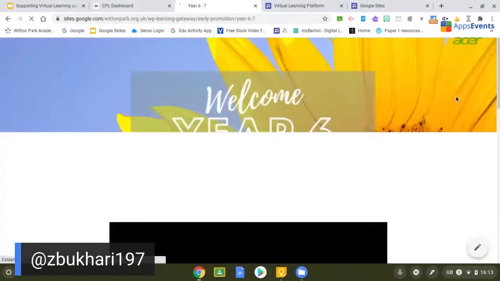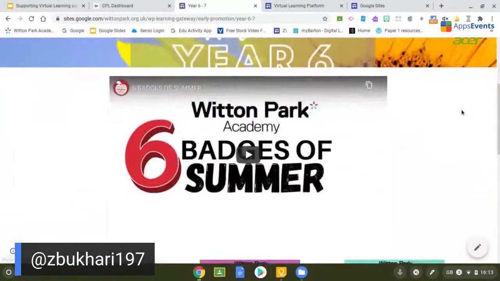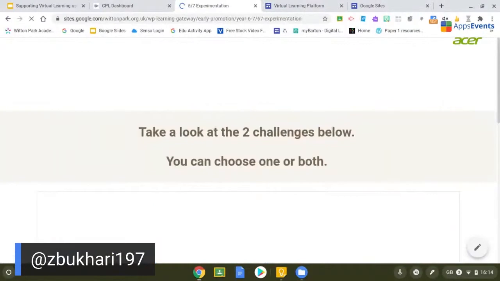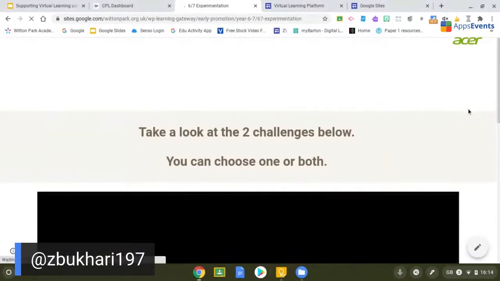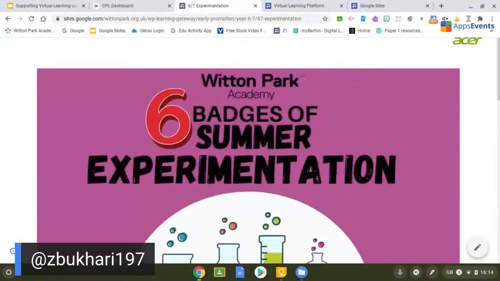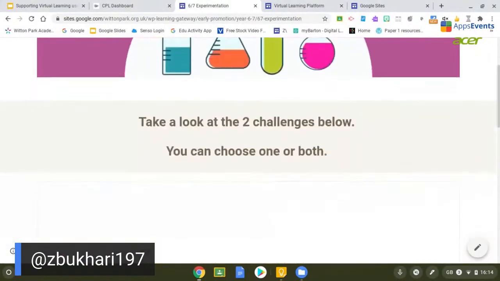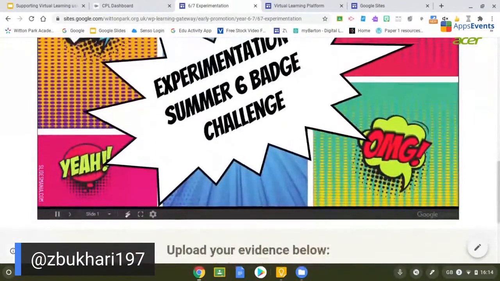Again, it was very easy to put together using Google Sites. It's got templates that we can utilize, and we can embed various pictures. These are all pictures that I made on Canva and then just brought across and put in. All the challenges are there for the students to see.